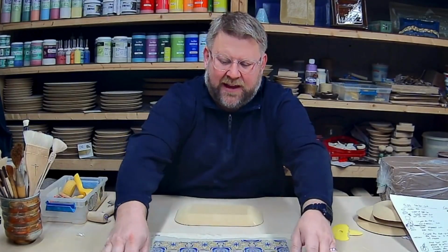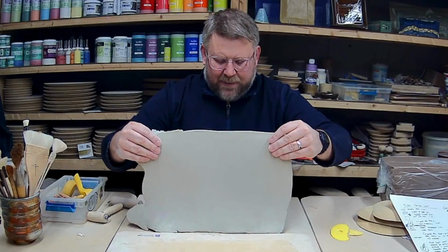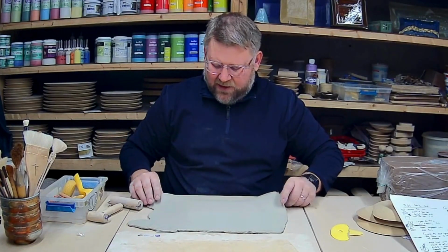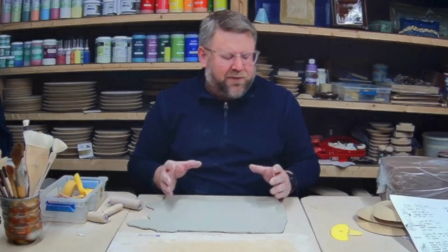Now take this side and put underglaze transfer, and I like to leave the transfer right on there. Other people will remove it at this stage. I like to leave it on there. It prevents the transfer from moving or transferring onto the form.